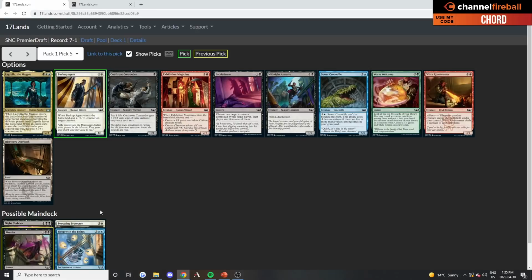Yeah, I did notice that the black cards pair very well with the white cards. Like, Fake Your Own Death plays really well with Inspiring Overseer and with Backup Agent. Backup Agent helps your agent trade up, and then you get a counter on something else, and then it just comes back, and you can sacrifice the Backup Agent. I don't know, it played way smoother than I would have expected, is what it comes down to.